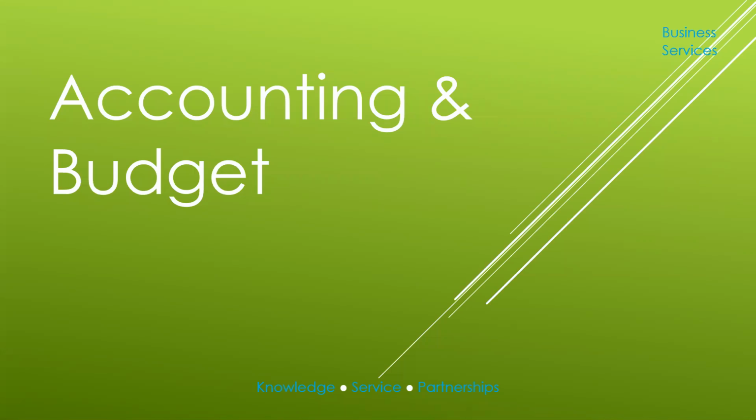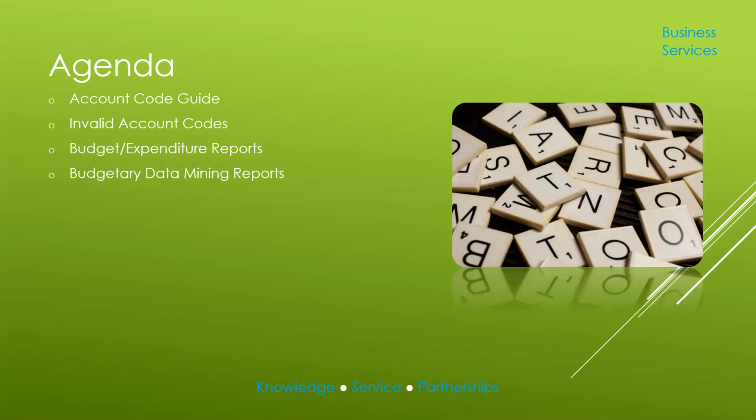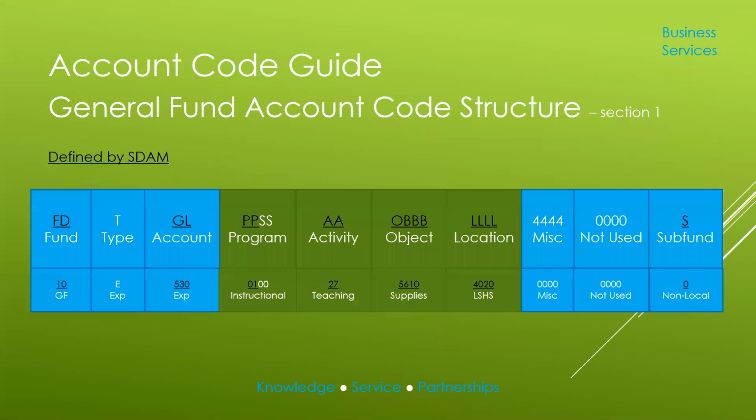I'm going to provide you some information on accounting and budget. Here's what I'm going to cover. I want to let you know that the Account Code Guide has been updated for 2021, and there's a PDF version to make it easier to print out on the Business Services Employee Resources webpage.